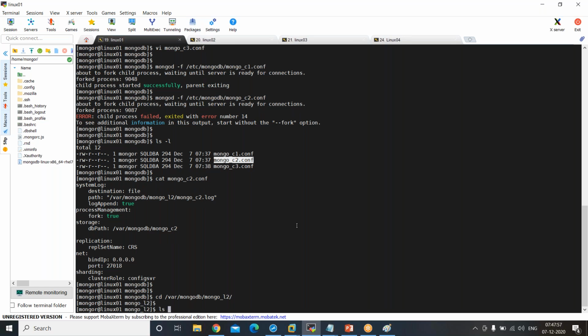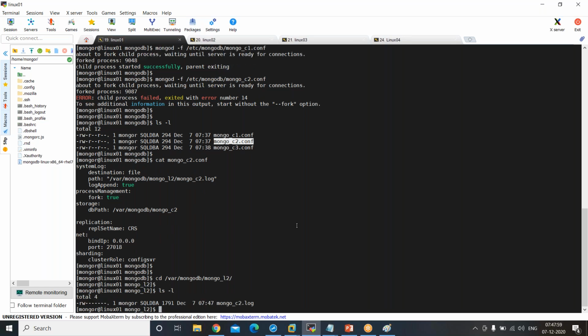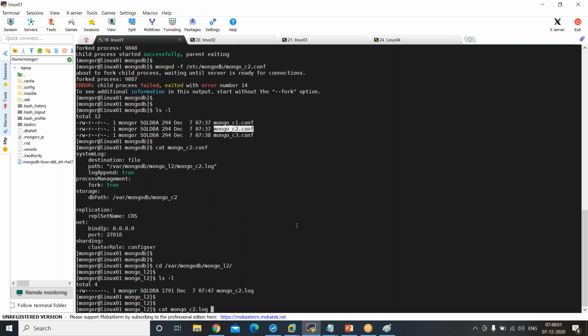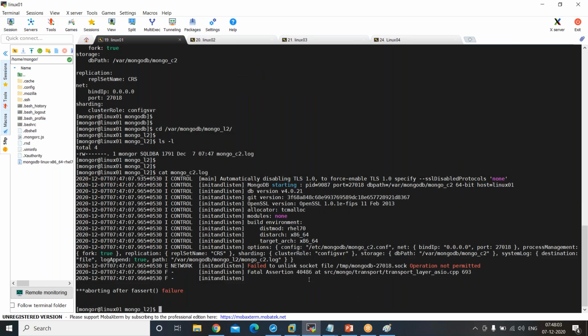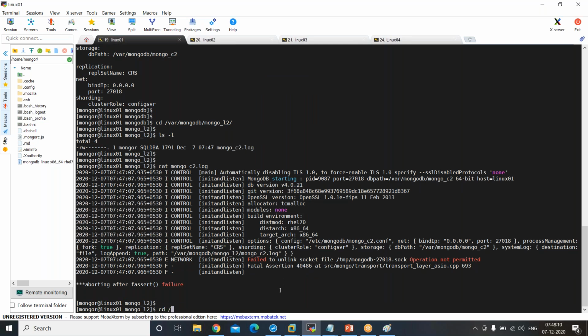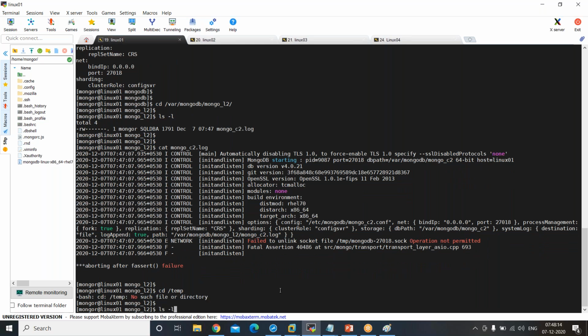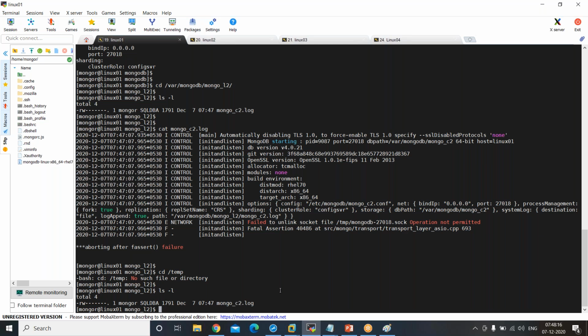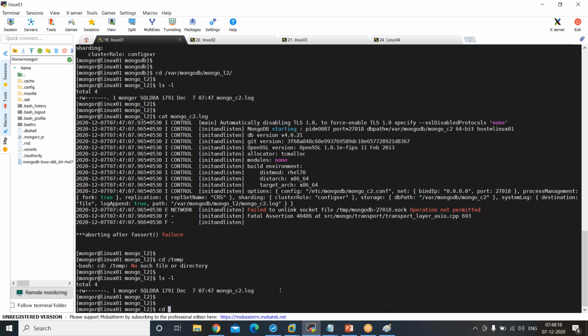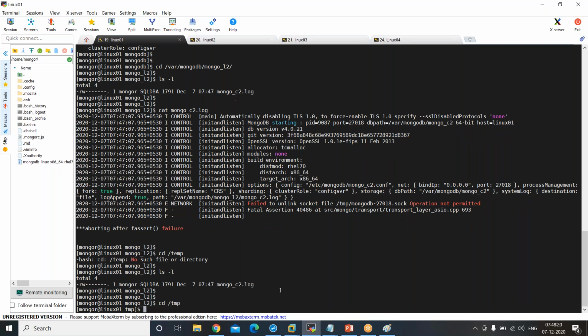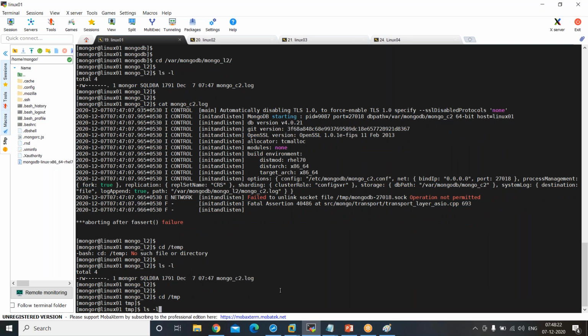We have the directory. Let's see the log. What is the problem? Link socket. Okay, this is a problem. That's a socket. CD temp, tmp. There is a socket. It is not able to claim it.